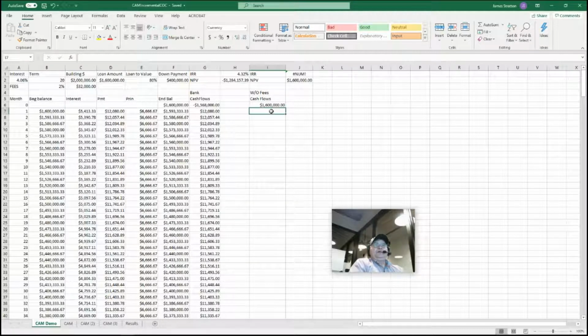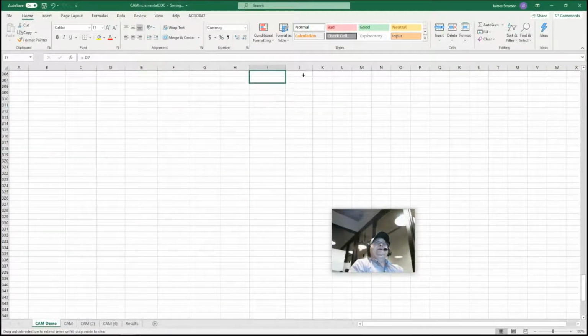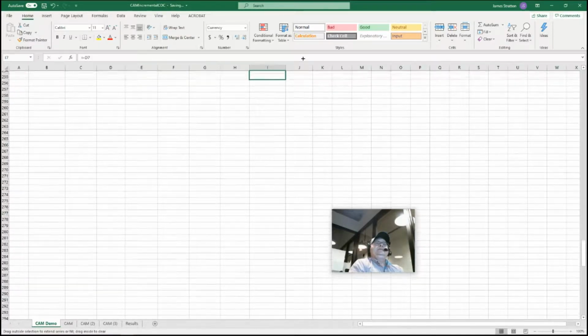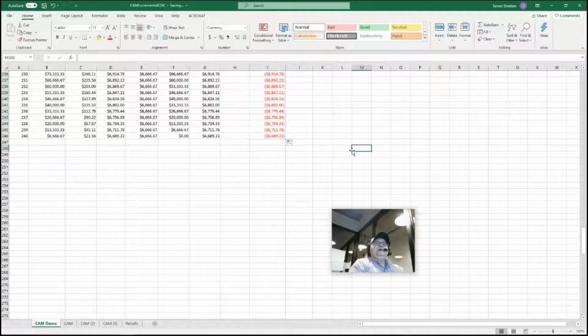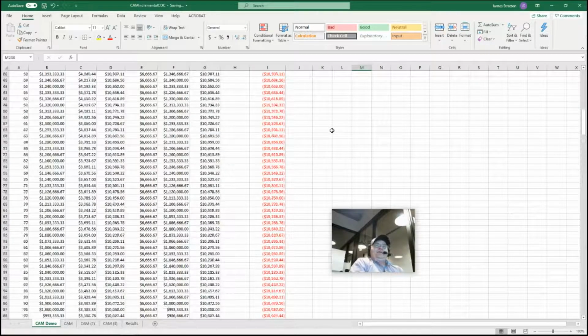We're going to come over here real quick and do the same thing on this side. But in this particular case, we're going to do a negative of our payment. Hit enter. All right. And will it play with us? And it probably will not. Nope, it didn't. So what you got to do is come all the way down and pay attention. I told you right there, it'll get away from you. It's not very forgiving going back up. There it is. Go right there, release it, and it'll give us that. All right. So those are the payments without the fee.